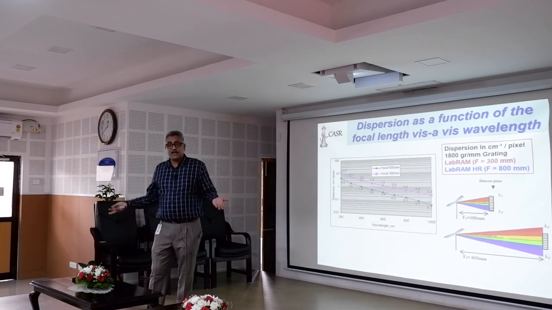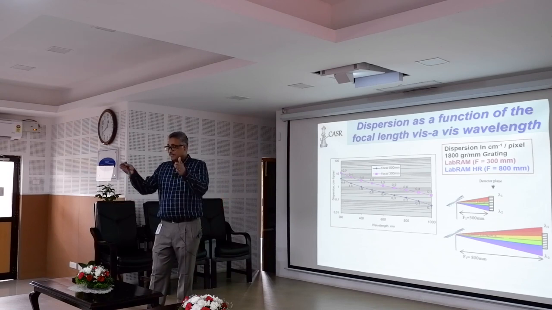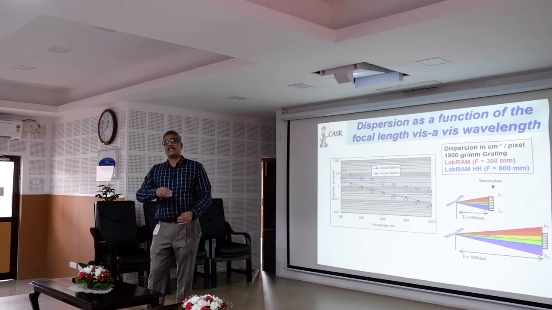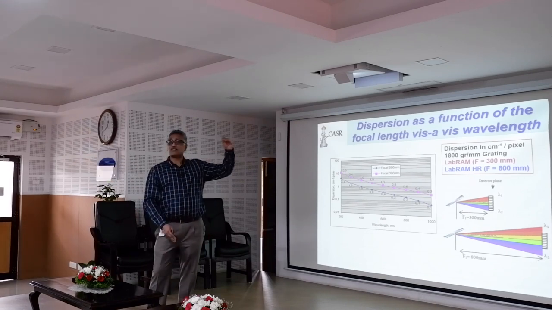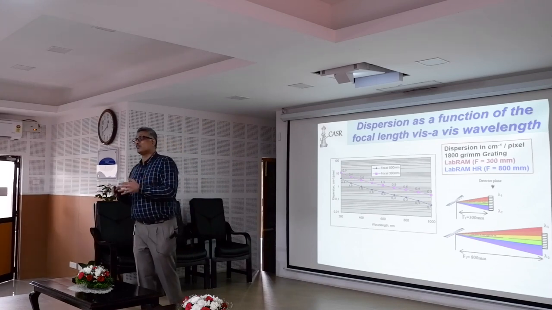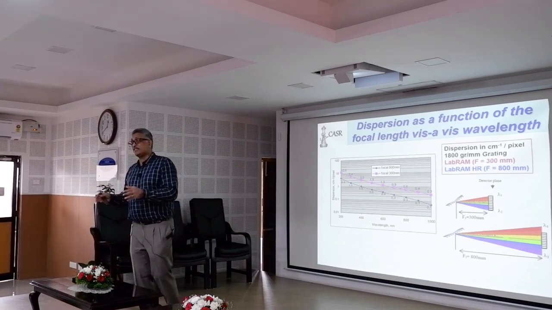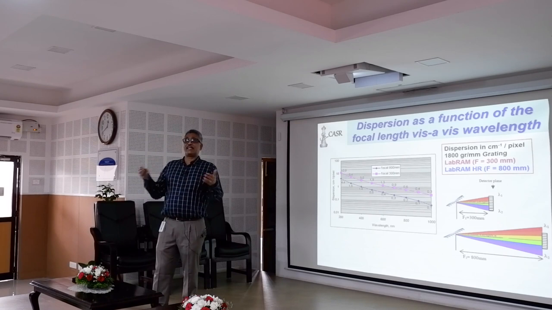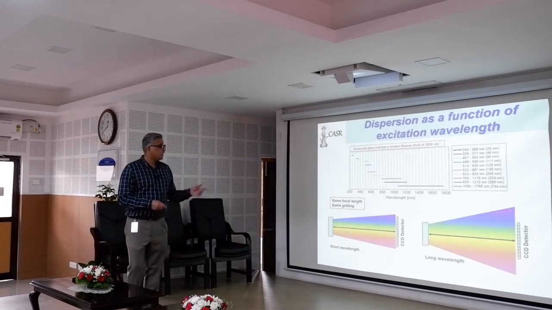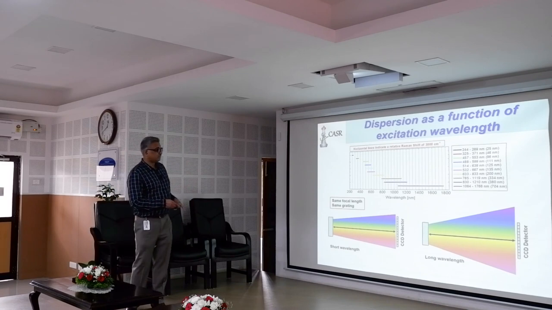So if I am tied up with a spectrometer which is small, I just use IR radiation, then I can get a better resolution compared to the UV. Did you understand? So this is the easy way to resolve. With the same spectrometer, I can increase the wavelength and actually get a higher resolution. That's what happens in the system, okay?